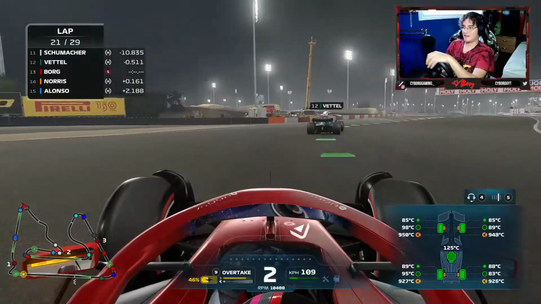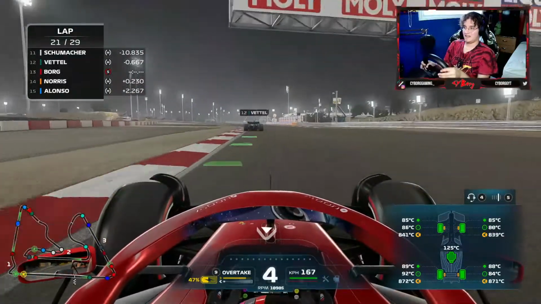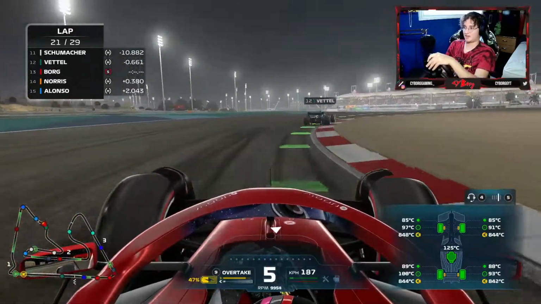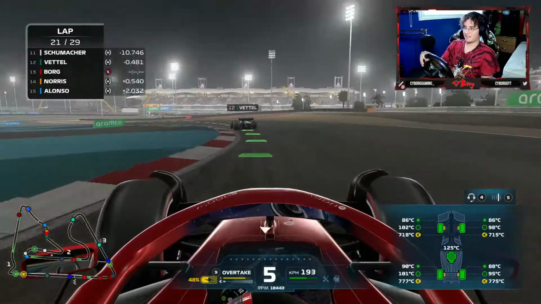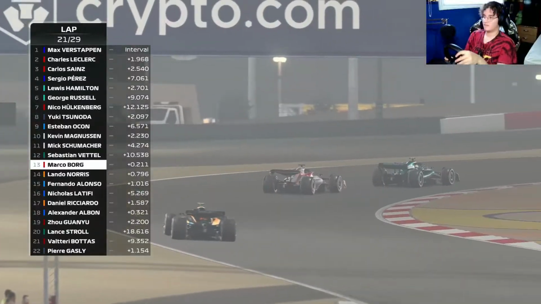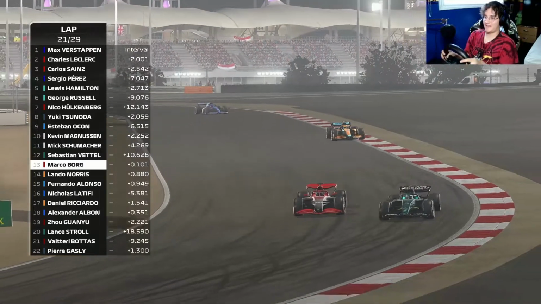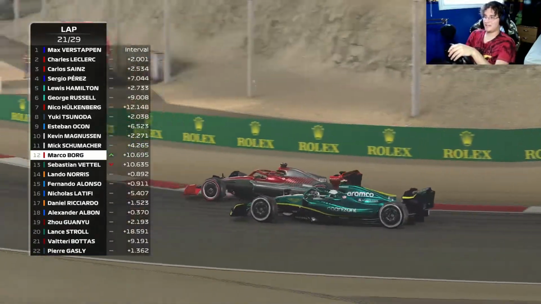We're going to give him space to the inside, and we still stay in front of him. Sebastian Vettel just chilling up there at the moment. We're coming for you, Sebastian. Don't worry. And here we come up on Sebastian Vettel. Can we get him? Yes, we can.